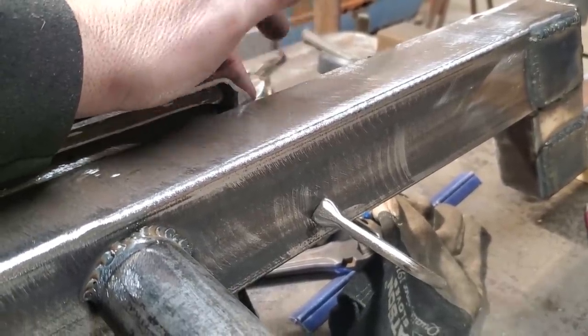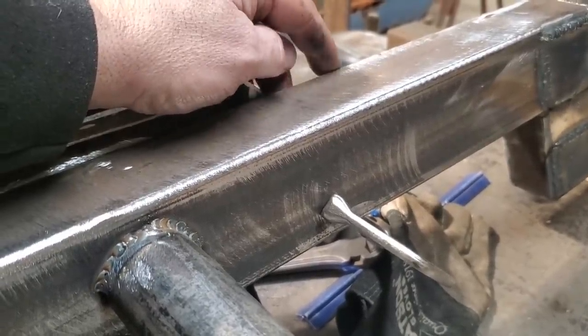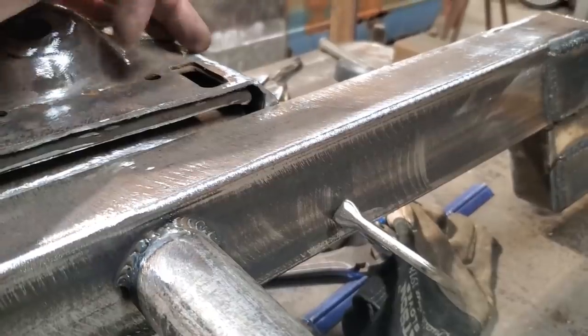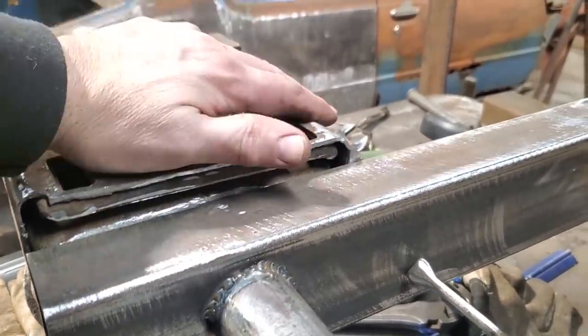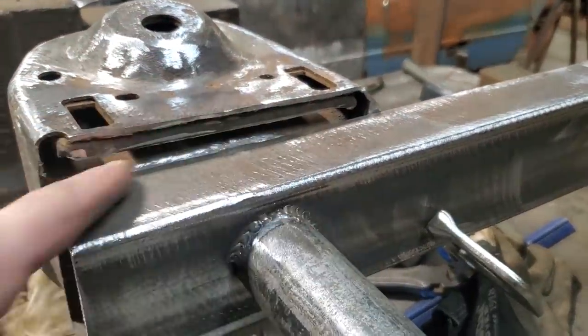Someone has suggested cutting the control arms. I'm not fussy on that. I like to just leave stock control arms in it and not have to tamper with them. They're reinforced. If I had tubular control arms, eventually I should probably get them sometime or another, but for now I'm just running all stock stuff. But I'm going to modify this to fit the stock stuff. So I'm going to go ahead now and start burning all this in.